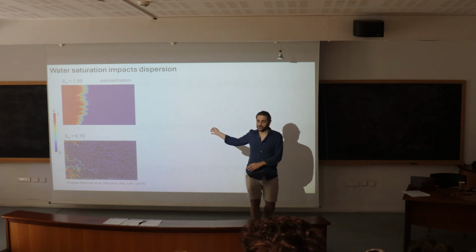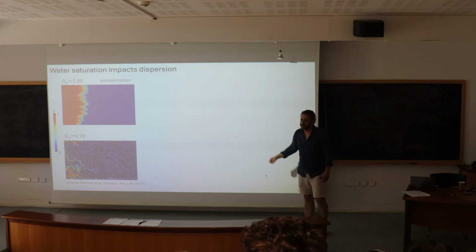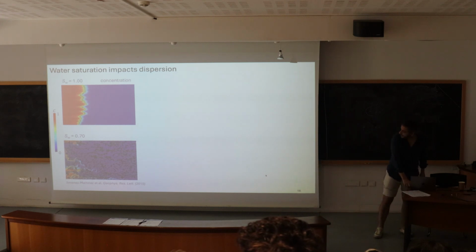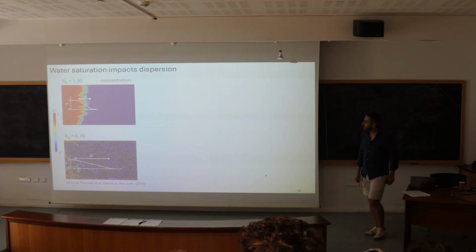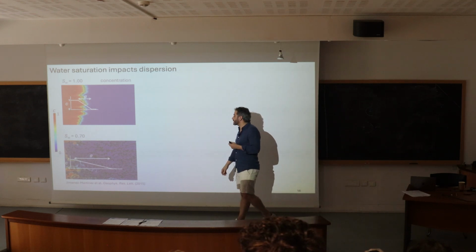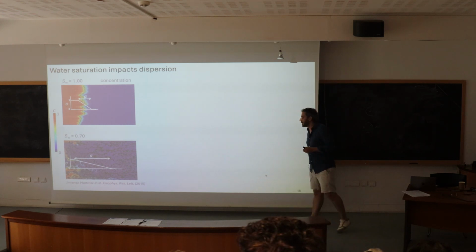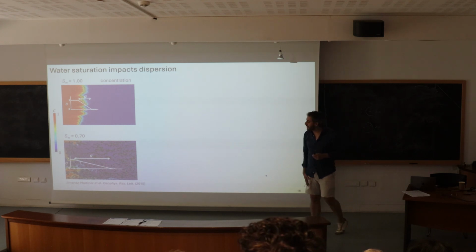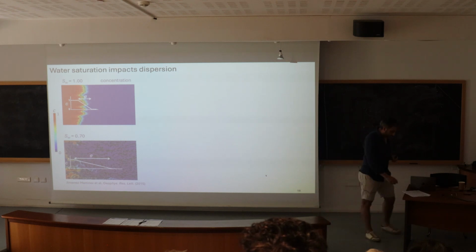I don't have to convince you, you already saw the video before. They are very, very different. So if now we think about the concept of dispersion, we can compute the longitudinal dispersion in this case, how spreading our contaminant is in the longitudinal direction, or in the flow direction, and then you see that it's radically different for the same time.